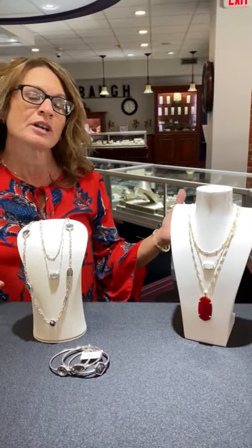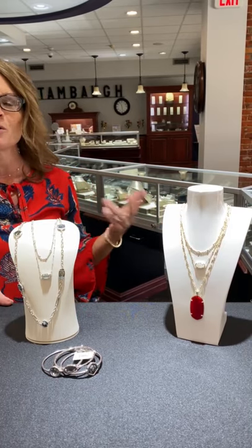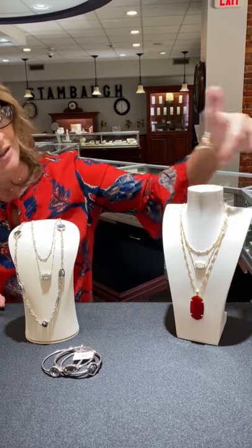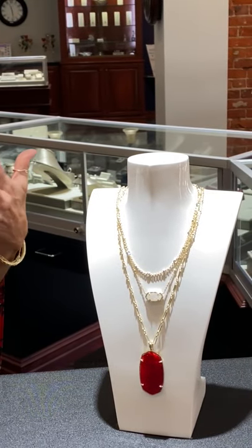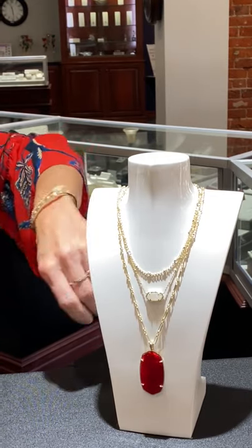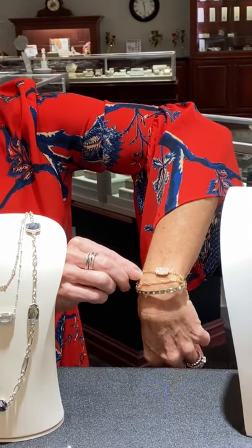We've had this collection for over a year now, but we've added some new styles. She likes to turn them over relatively frequently, so we're going to talk about her layered styles. This top necklace here is a two-piece necklace. Personally, most things I wear now I'm layering — whether short or long — and also with bracelets as well. She has some new fun designs here in store for you to take a look at.